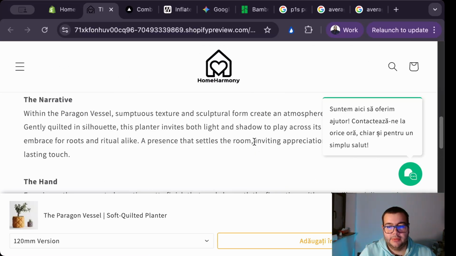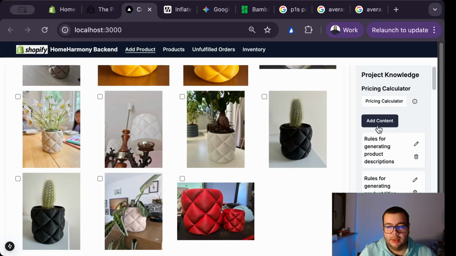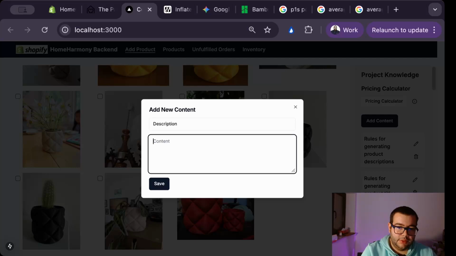Yeah. Looks good. Let's say we wanted a different thing. Like, let's say that we wanted to add something on the description. So make sure you include ideas on how the product can be used or how it can be featured.